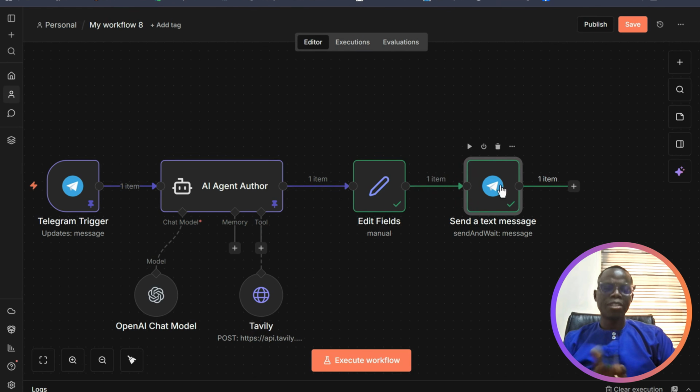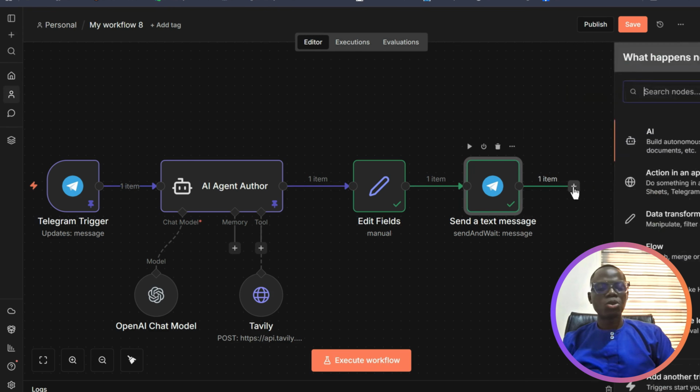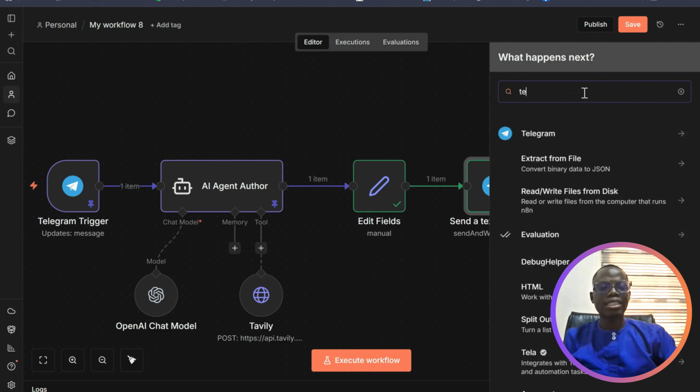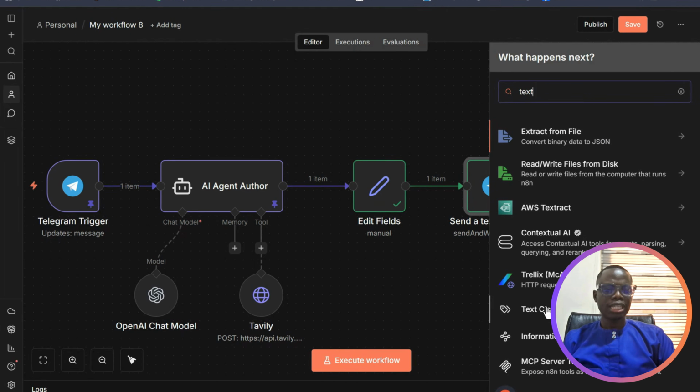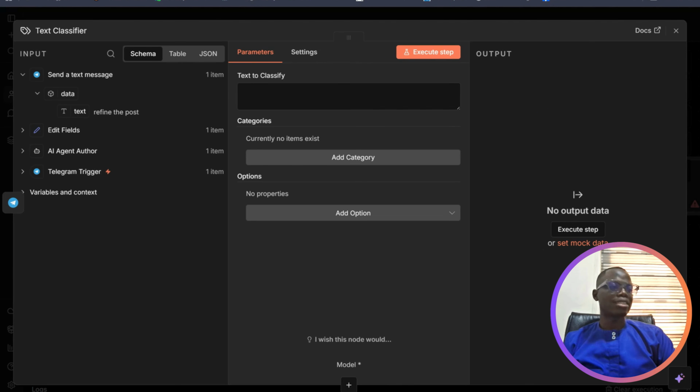So I came in here to say approve or disapprove or decline or any word at all. But I want my flow to understand whatever I put here and classify it as either an approval or I'm declining. It should read meaning into whatever I type in there. So to do that, we are using what we call a text classifier. So I'm adding a text classifier here. The text classifier will now be the one to say, you know what, I want to approve whatever we put in there.